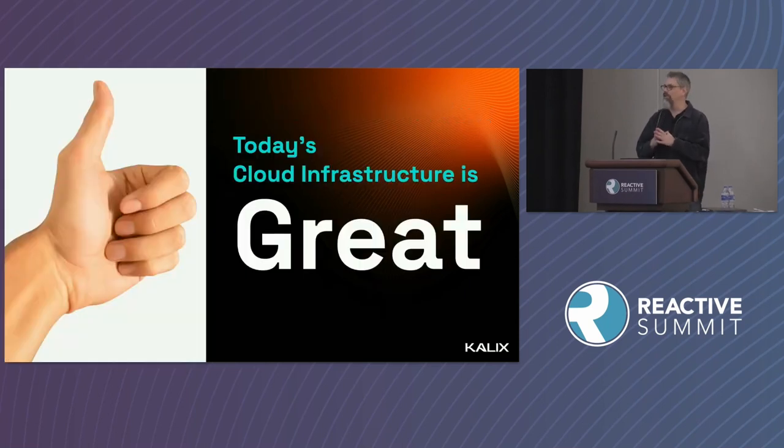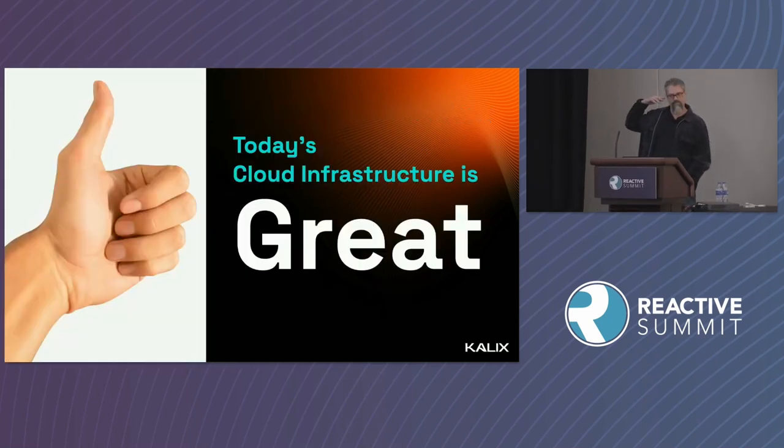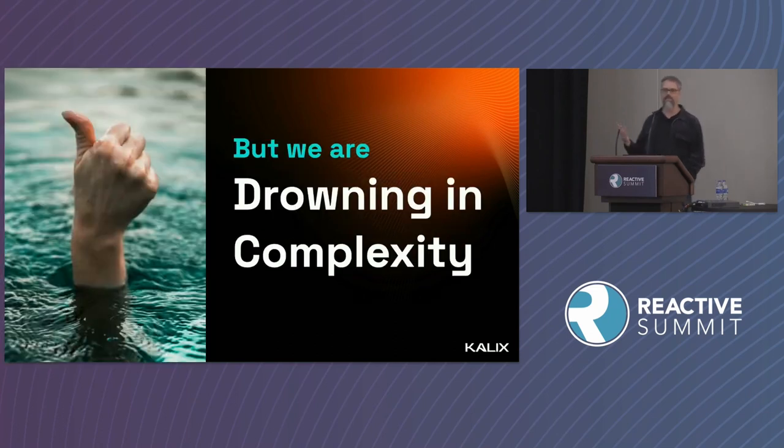And today's infrastructure has gotten us immensely far. Today's cloud infrastructure is really, really good. It's mind-blowing good. Put yourself back like 10 years and think about how we did things without Kubernetes and Docker and all of these things. It was really, really hard. So all that is great, but at the same time, the ecosystem and the landscape has exploded in the last years, which is good, but it also makes us completely drowned in complexity.